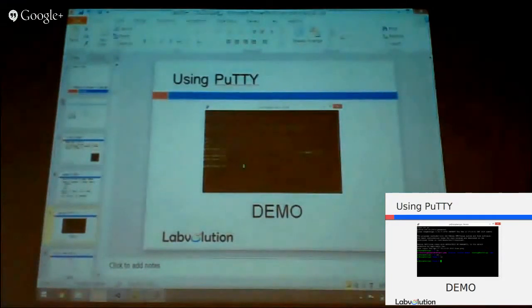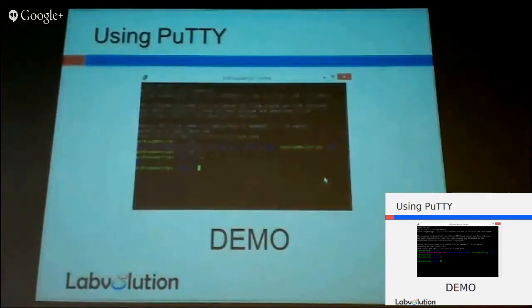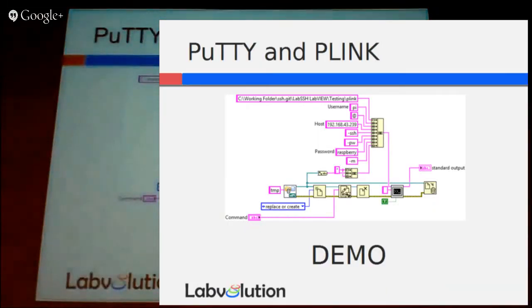How we used to do it in LabVIEW: there are a few things that we currently do using SSH, like copying, sending and receiving files. We use PLINK, however it's pronounced. It's part of PuTTY, and you can use System Exec. That works great.